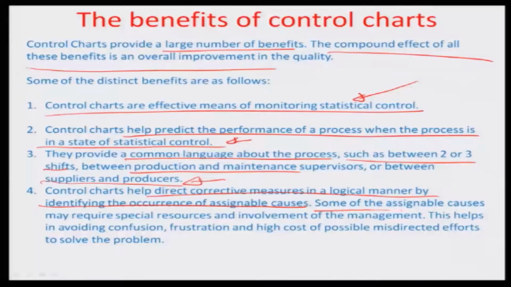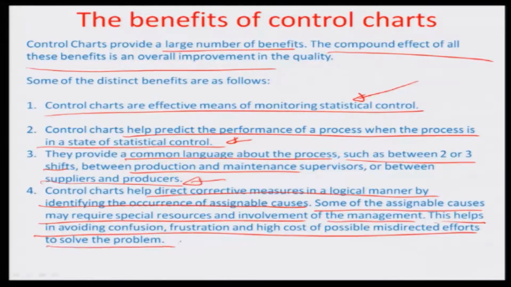Some of the assignable causes may require special resources and involvement of management. So this helps in avoiding confusion, frustration, and the high cost of possibly misdirected efforts to solve a problem, and zeroes you down to the actual ground reality as to what is the exact cause of a certain problem coming in. So that is the overall benefit that control charts would have.